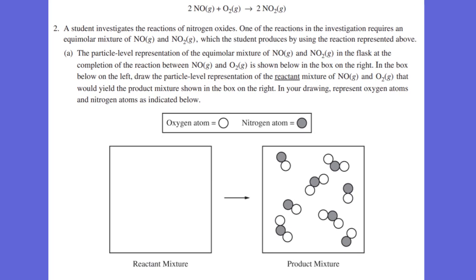You can see that this problem starts off with two moles of nitrogen monoxide reacting with one mole of oxygen gas to make two moles of NO2. They gave some particle diagrams below and showed you the products. We have four moles of NO2 produced. So think about your molar ratios. In order to make four moles of NO2, we need four moles of NO and we need two moles of oxygen gas. That is what I need to draw.